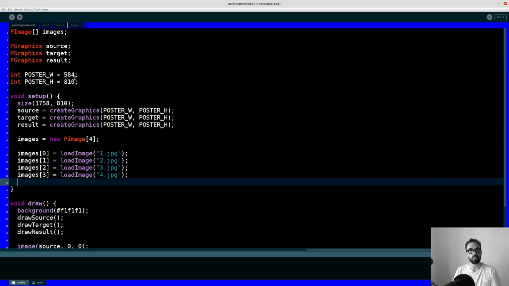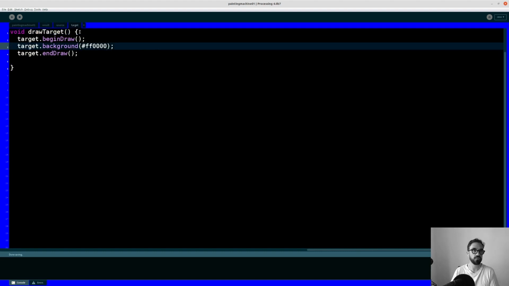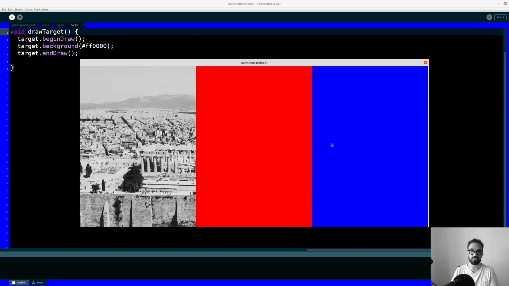Now, I don't know if you have ever worked with processing, and maybe you haven't heard of the copy function. The copy function is a very cool thing, right? The copy function is a tool in processing which enables you to copy a specific area of an image to another one. It's kind of a retouching brush in Photoshop, right? And this is the function that I will use to copy a specific piece of the source material to the target PGraphics object, which is now in the middle. It's the red one. This is the place where I will put little pieces of this landscape here.